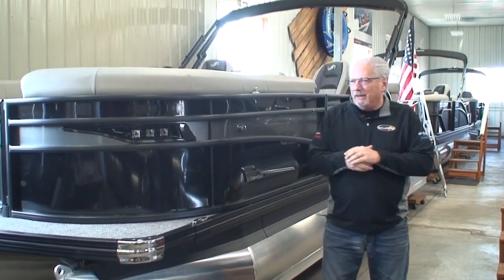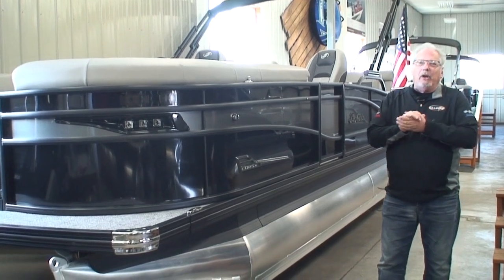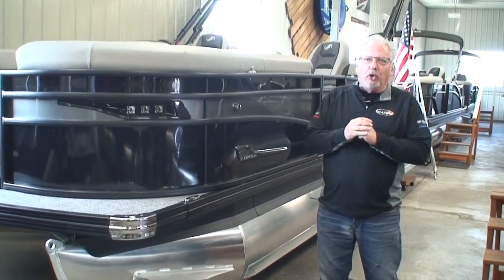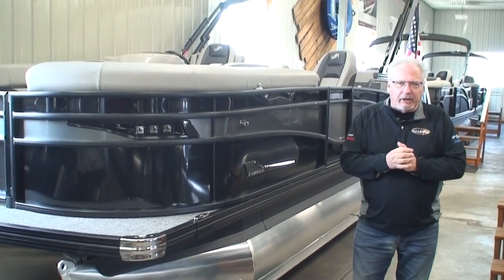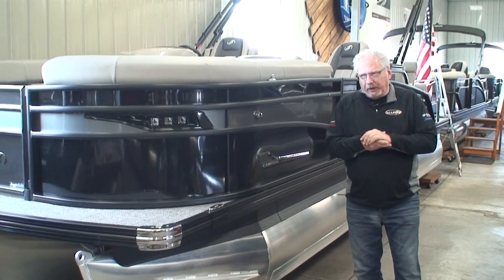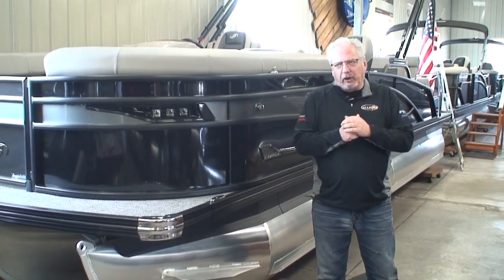My name's Tom, and today we're in our back showroom. We're going to talk about a Barletta pontoon. Now, this model happens to be called a Corsa. It's a 23-foot, and it's a UC, which stands for Ultra Lounge, with a co-pilot's chair. And when we get inside, I'll show you what the Ultra Lounge and co-pilot's chair is all about.